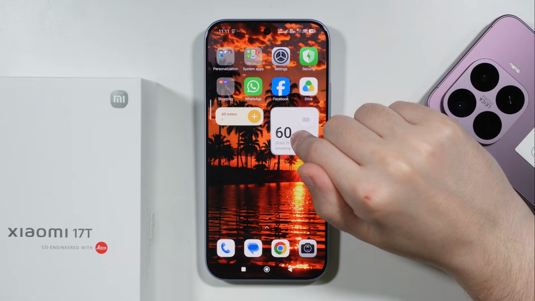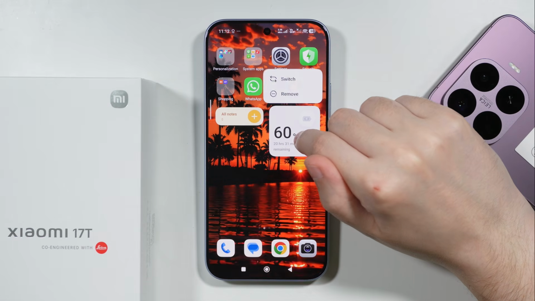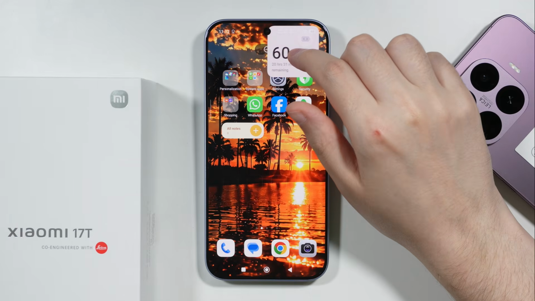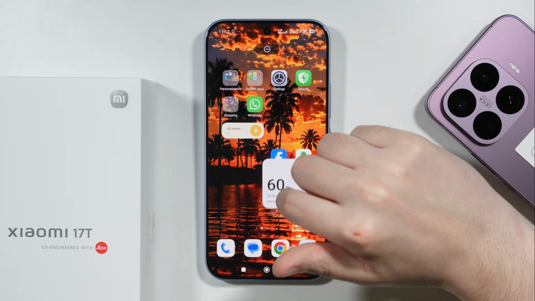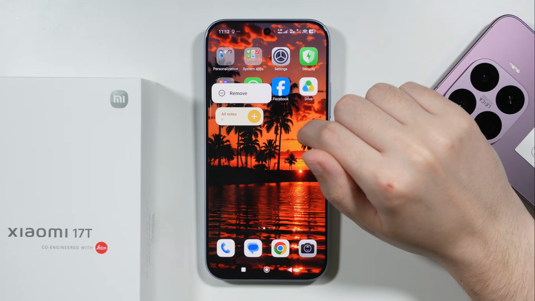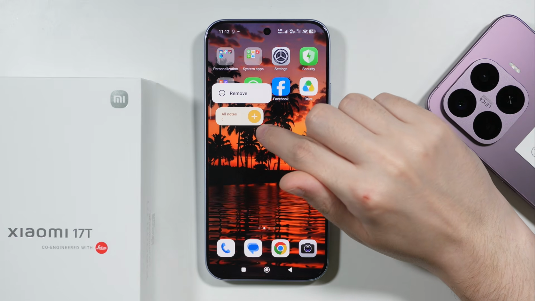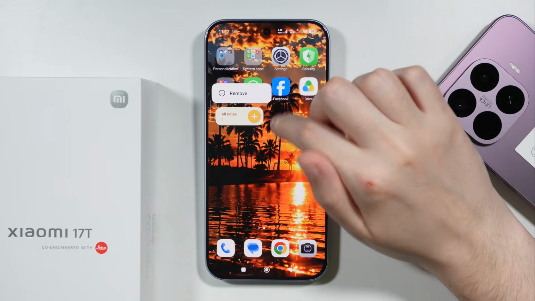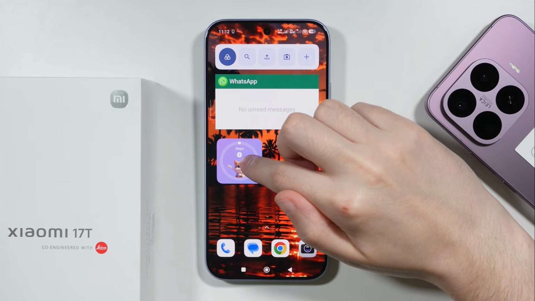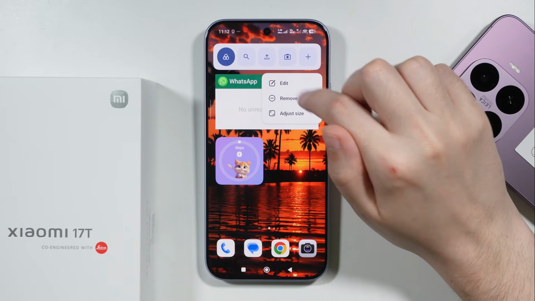Of course, you can remove widgets quite easily. You can, for example, press and hold your finger, and then here we have the remove option, or you can just drag and drop it on top over here into this minus field. This works as well. In some cases, we also have the resize option if you press and hold your finger on a widget, but as you can see, not every time. In this case, there is no resize option, but if I go over here, I might be able to find an option. There we go.